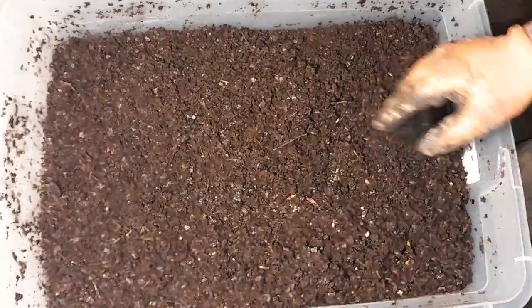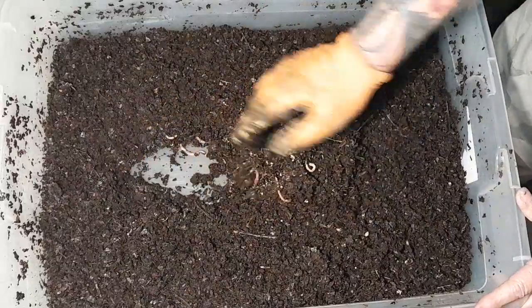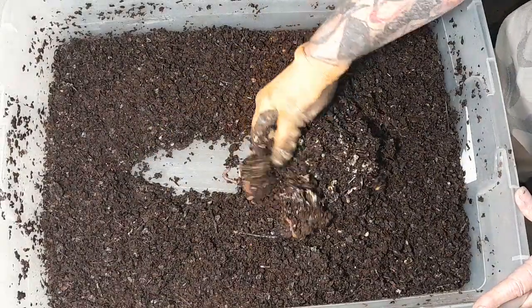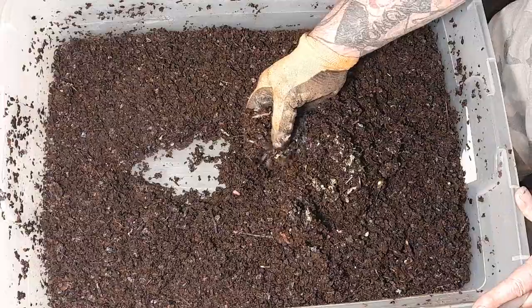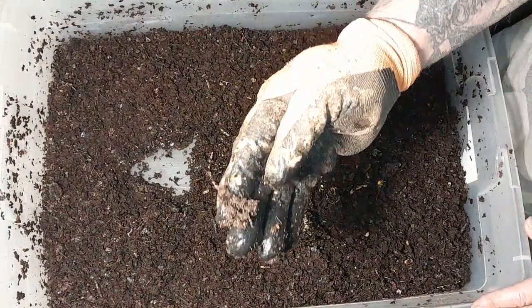So let's take a look in here and see what we got. So everybody doing? A little bit of food left there. That corn is real. See, that's the skins. That's what that is. That's the skins off the corn.